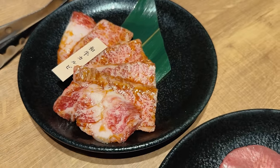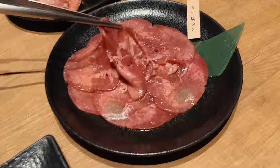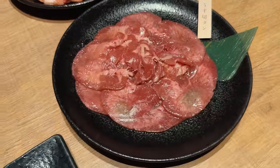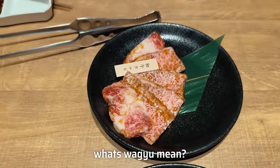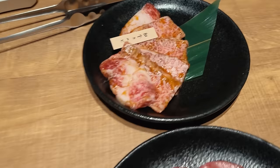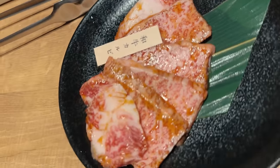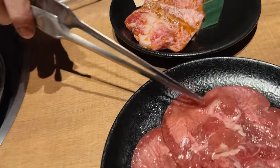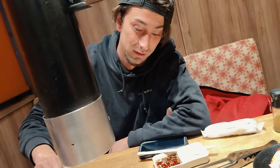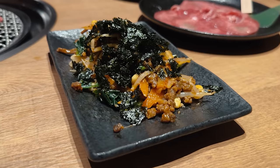Look at this. This is a new yakiniku spot because the other place got me food poisoning. Only you. My stomach's super weak. We got gyutan, cow tongue, and wagyu. What's wagyu to me? Wagyu is that. You see all that fat in between? I don't know what it means, but comment down below what wagyu is, guys. I'm too lazy to look it up.